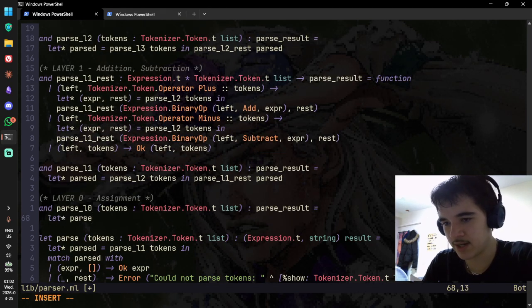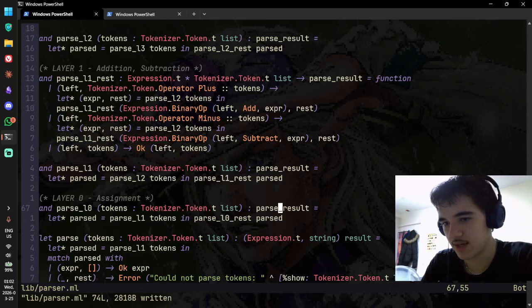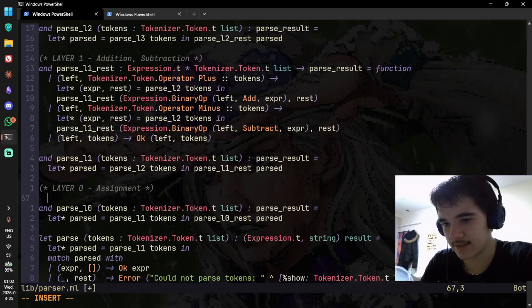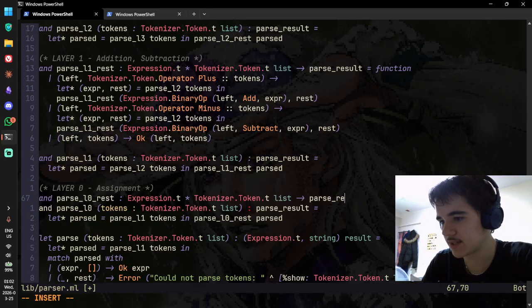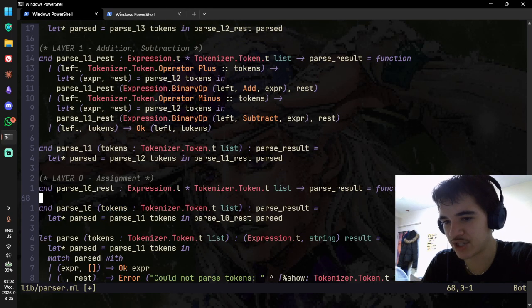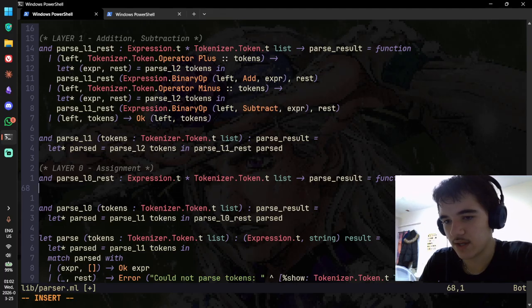Equals let parsed equals parse level 1 tokens in parse L0 rest parsed. And yep, that'll be here. So parse L0 rest takes an Expression.t and a Tokenizer.Token.t list. It's a tuple of parse results, and we just match it directly.